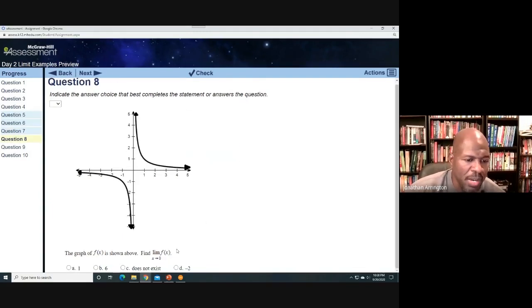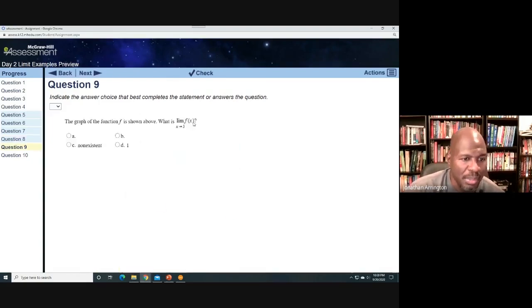Next example here, we're finding the limit as x goes to 0. And so this is 0 here. Hopefully you understand what you're looking at. Again, pause the video if you need a few moments, and when you unpause it, I'll go ahead and talk about the solution. On this problem, we have a vertical asymptote. So the graph is never going to touch 0, and it's going in different directions from the left and the right. One side is going to infinity, the other side is going to negative infinity, and so obviously the limit does not exist. And we'll look at 2 more examples.